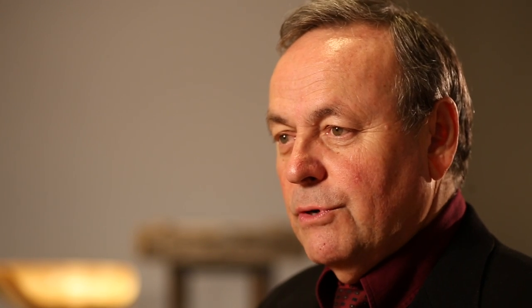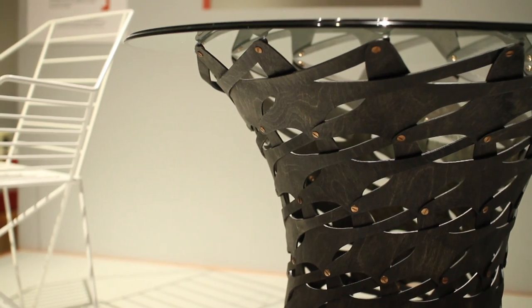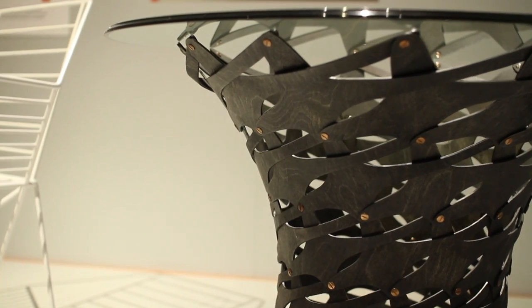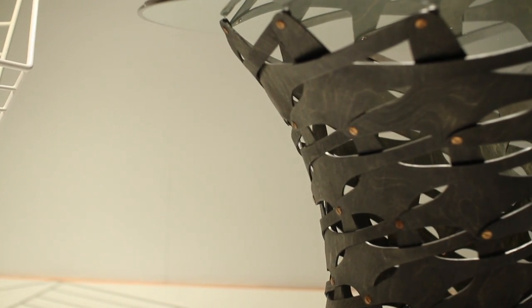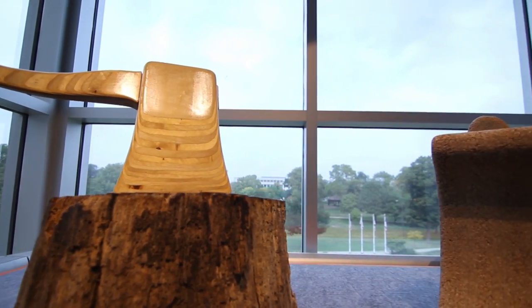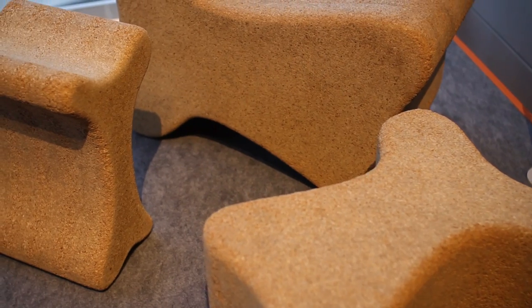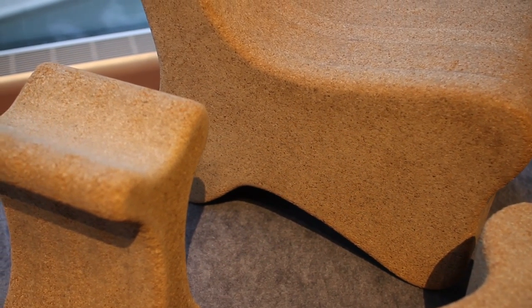For us, the significance was proving that there really were well-made pieces of furniture in a day and age where so much furniture is mass-produced, coming from overseas and just bolted together and put into your house. That's not saying it's not well-designed or well-crafted, but the one-of-a-kind pieces are a little harder to find. We felt it was really important to pull that out and show people, number one, it's out there, and number two, they could use it in their homes.